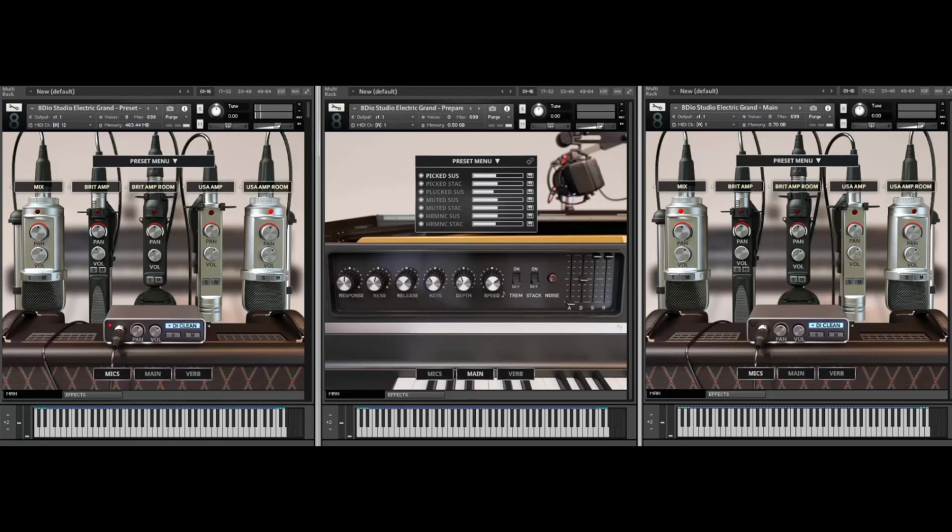And you know, while we've got the microphones loaded here, why don't I just play this piece again here and then just go through the microphones. It might click a little bit when I do it, but at least you're gonna get a feeling for what the different mic sounds like.